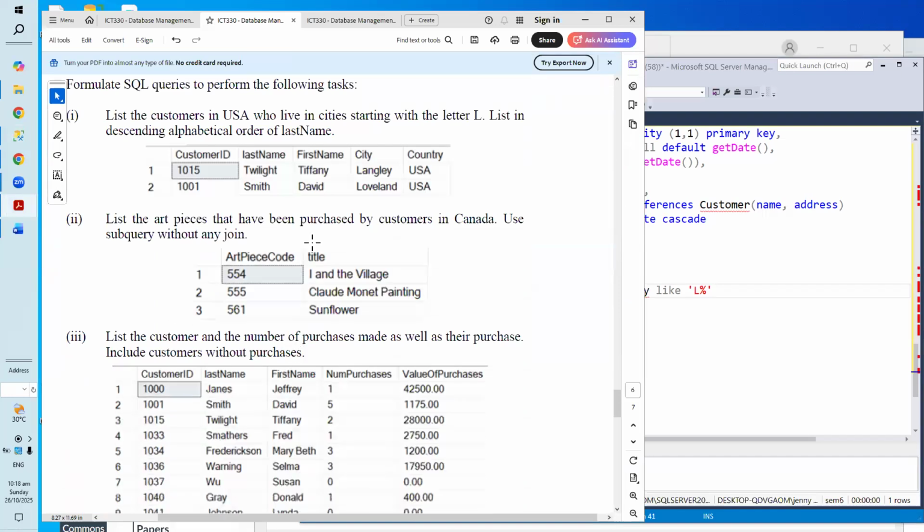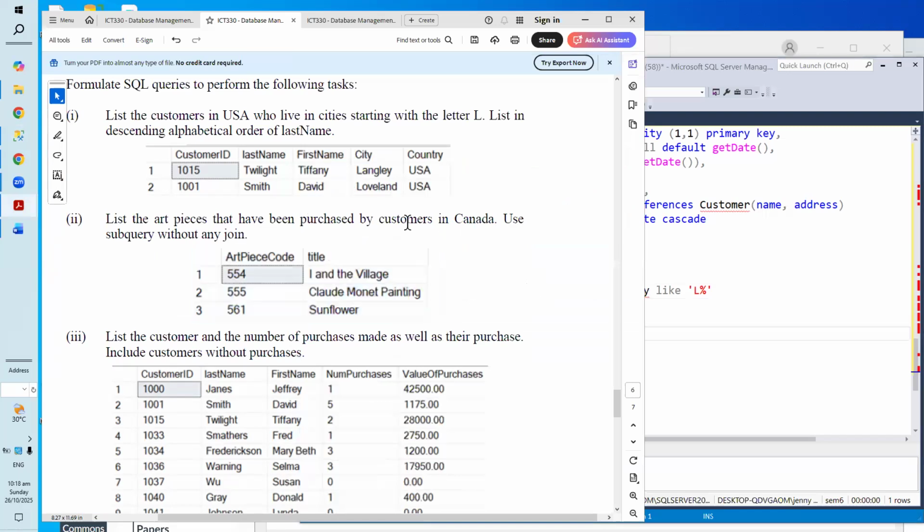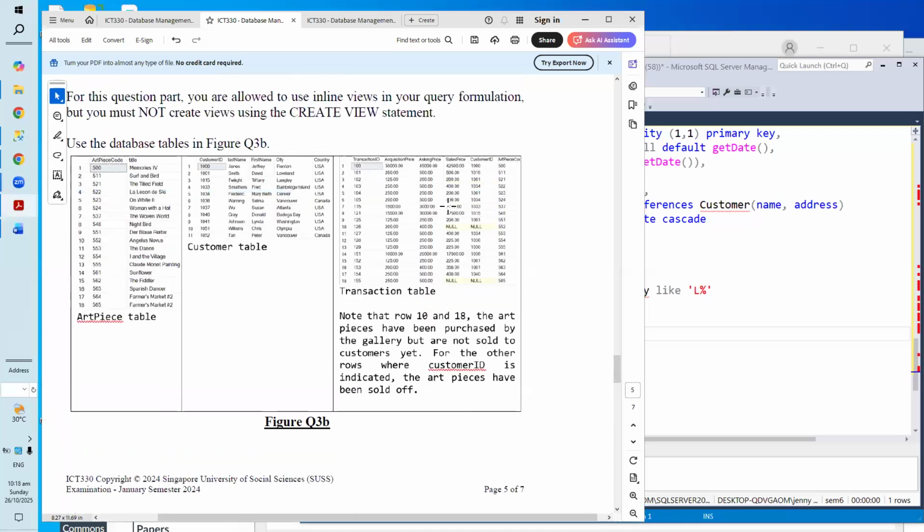Okay, then art pieces that have been purchased by customers in Canada. Use a subquery. So we need to find the customers that live in Canada, the country Canada. Then we find their customer ID because we're going to link it to this customer ID.